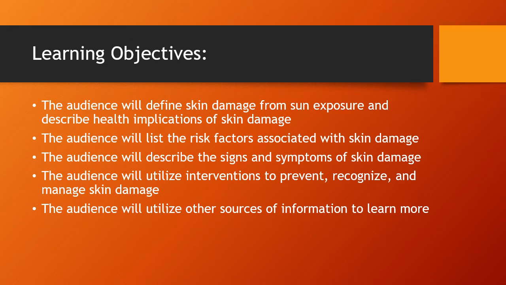The learning objectives for the audience are that the audience will define skin damage from sun exposure and describe implications of skin damage. The audience will list the risk factors associated with skin damage. The audience will describe the signs and symptoms of skin damage. The audience will utilize interventions to prevent, recognize, and manage skin damage. The audience will utilize other sources of information to learn more.